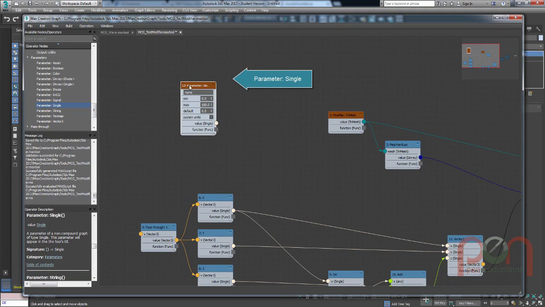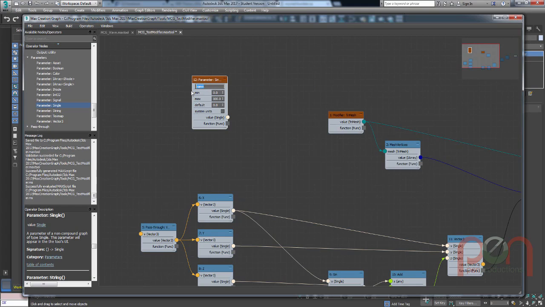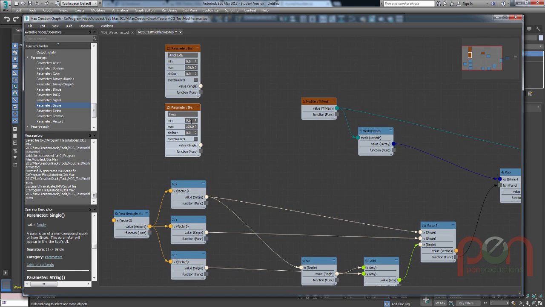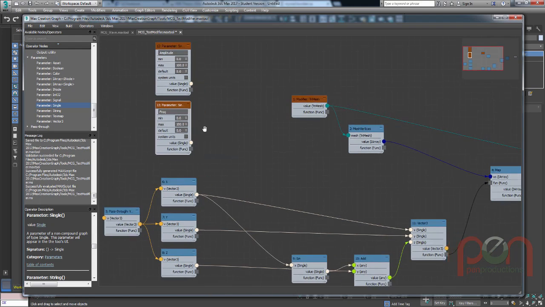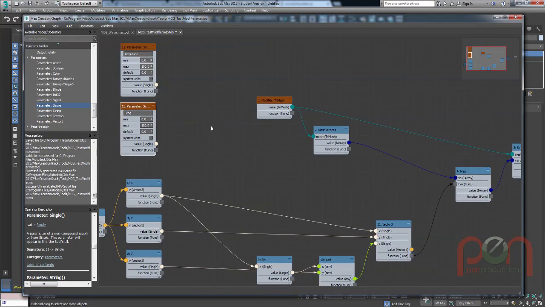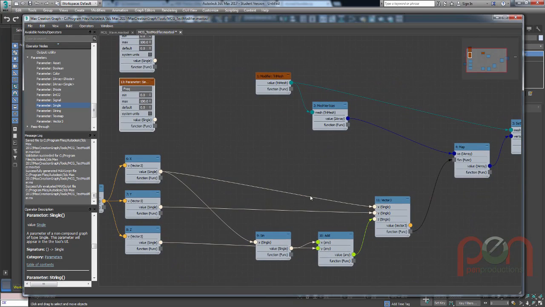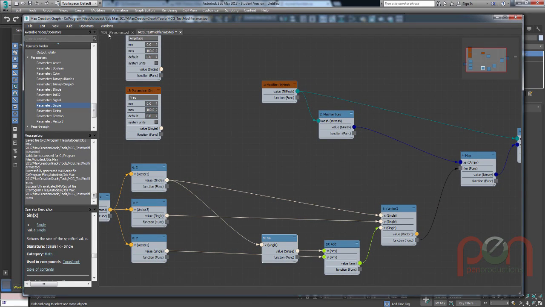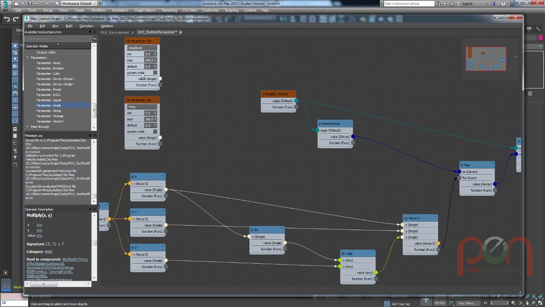We drag one of these out, and it's going to ask us for a couple things. So what we're going to say here is amplitude, frequency. So we got amplitude and frequency, and then we can start using those as well. So our amplitude, you can set min-max values, system units if you like, so you can have your different value types. We'll come back to these and set these up. Once these are piped into the flow, we'll see that we can actually work with these values in the final modifier. So now we're going to tie in the amplitude.